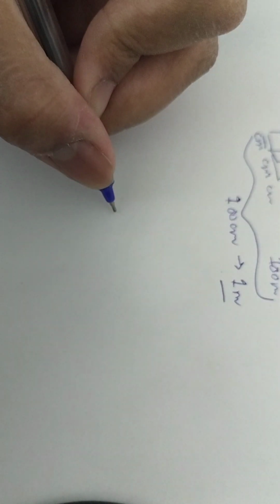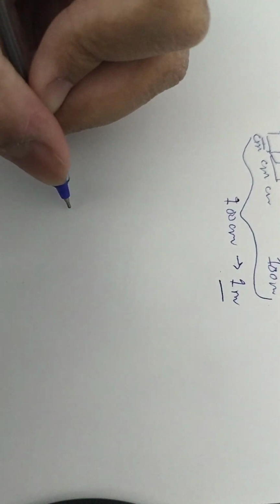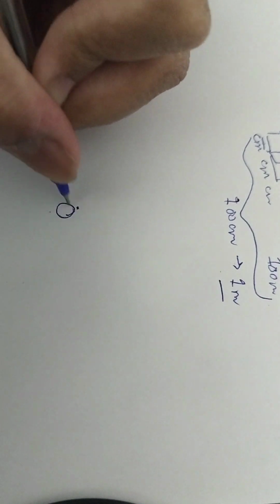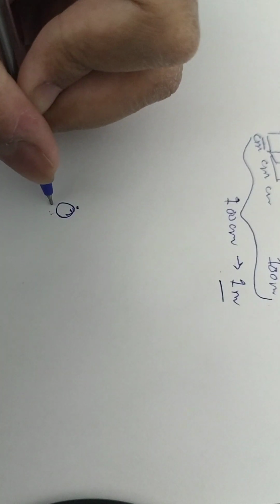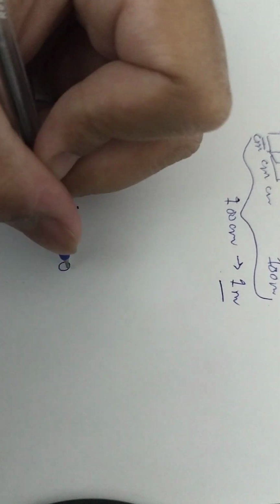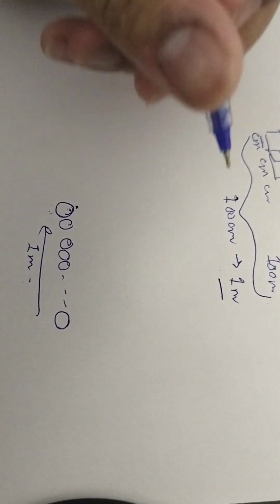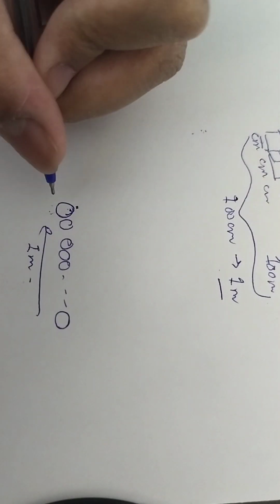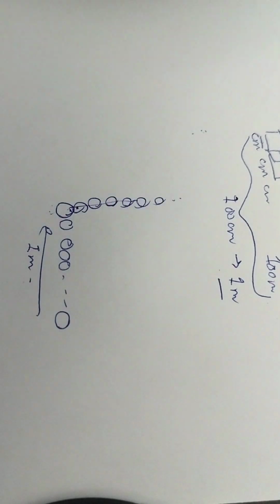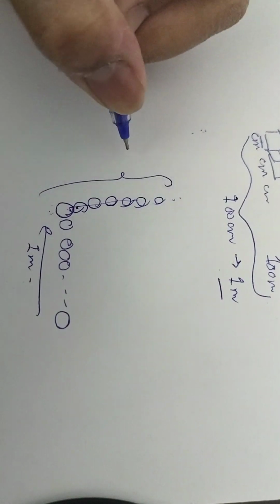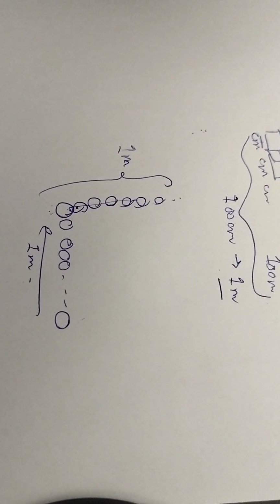Now for my convenience I'll be drawing these cubes as balls because they're faster to draw. So now if I imagine this ball is just this cube, but I've drawn it for efficiency. Okay, now this is a cube. Now I have stacked 100 cubes like these to form a meter. Now to form a meter cube, which is a meter's length, breadth and height, we need to make a meter's height. So what we do now is we stack another 100 centimeter cubes, which eventually make 1 meter here again.